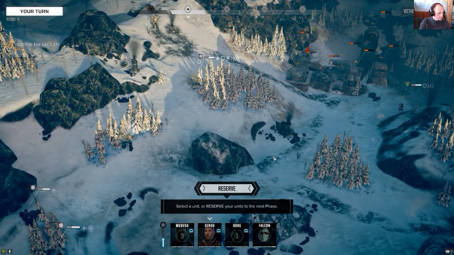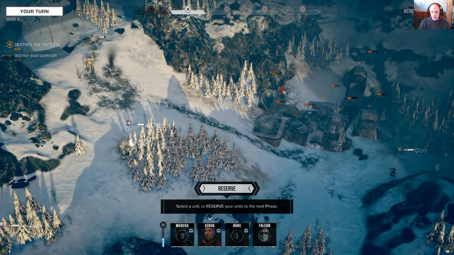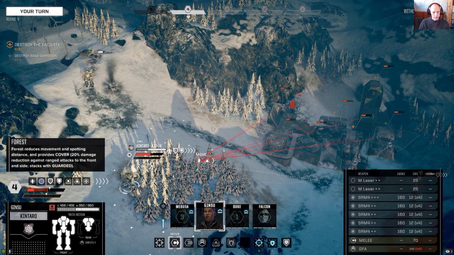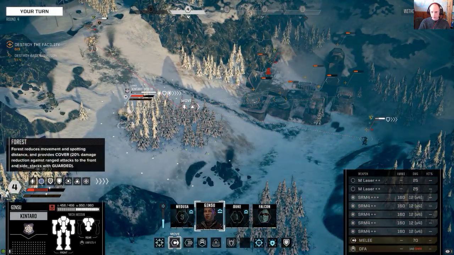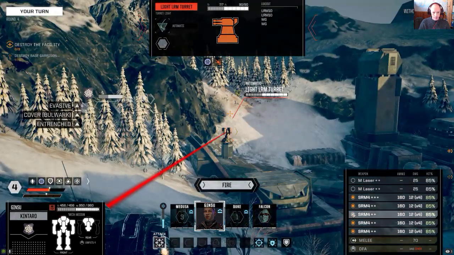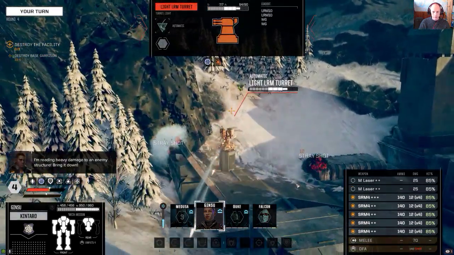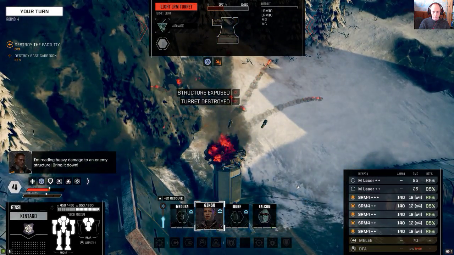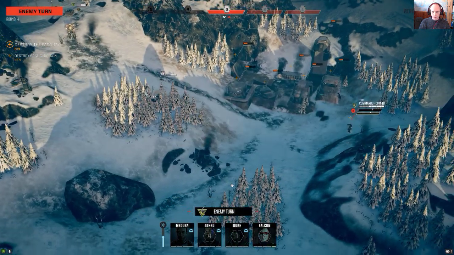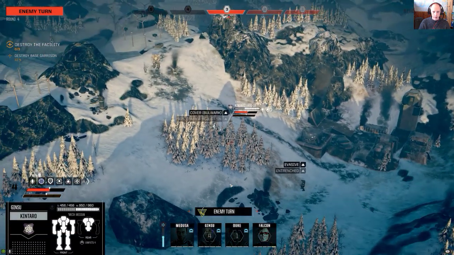Right. So I need to get eyes on the turret, which I can do from here. I may as well take out that turret if I'm only firing. Moving to position. SRMs, which I can do. Engaging. I'm reading heavy damage to an enemy structure. Bring it down. Turret destroyed. Base garrison's only got three mechs, so that means the Commando and the Enforcer are it.